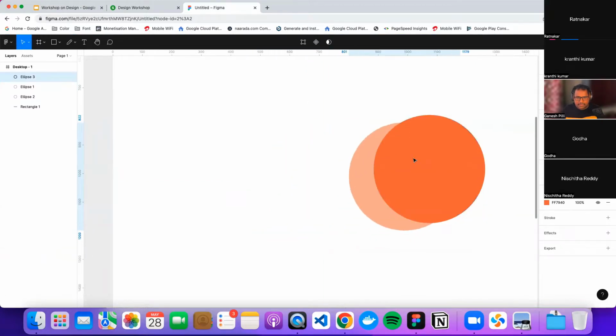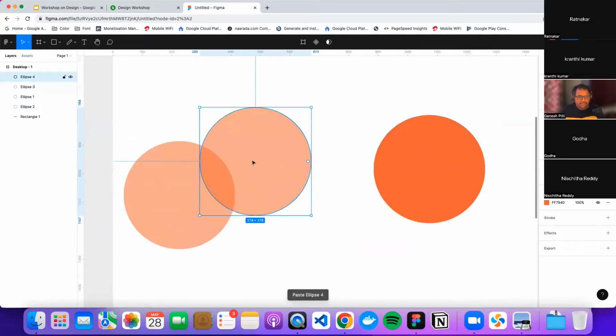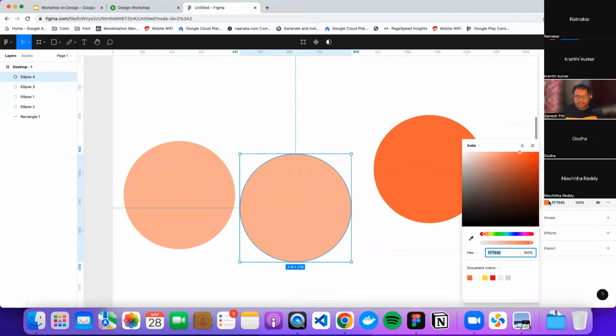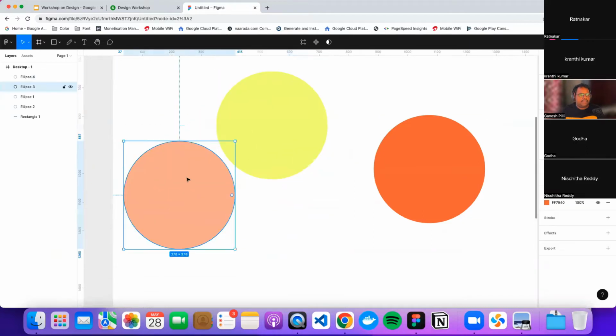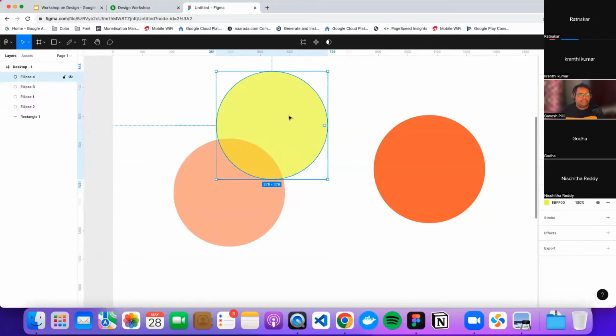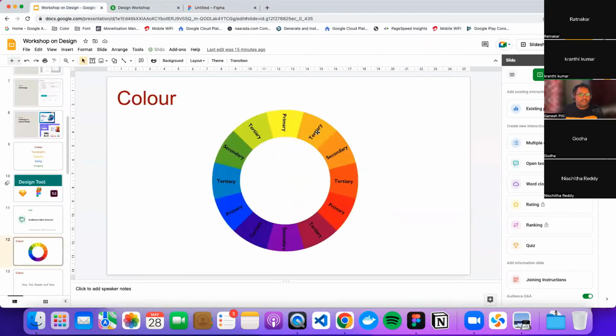and again, I have to mix the yellow, because that is a secondary color, 50%. Now I have to pick the yellow color. So this was my secondary color, 50% of the secondary color and 50% of yellow. That is giving me the tertiary color.